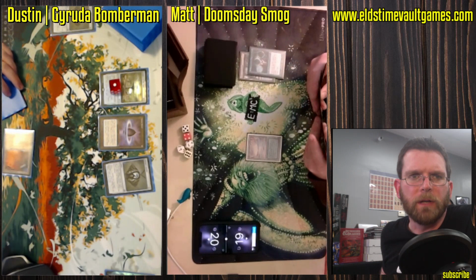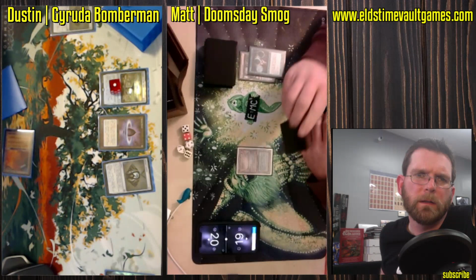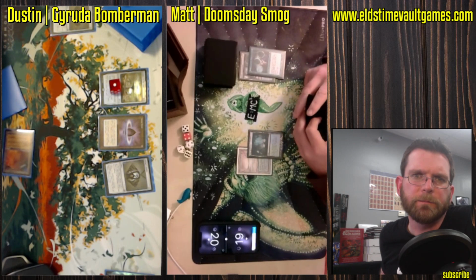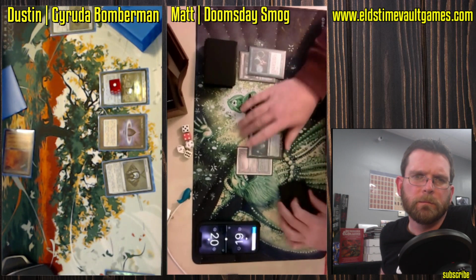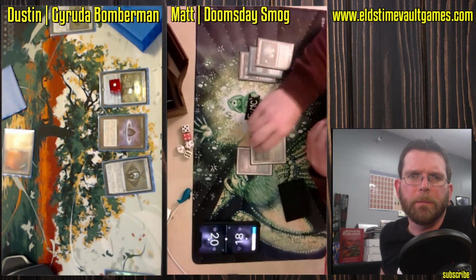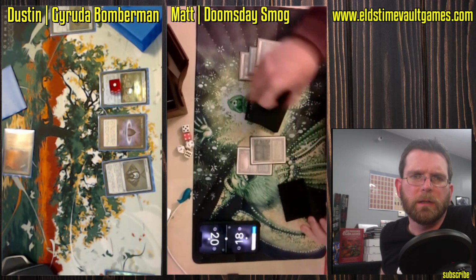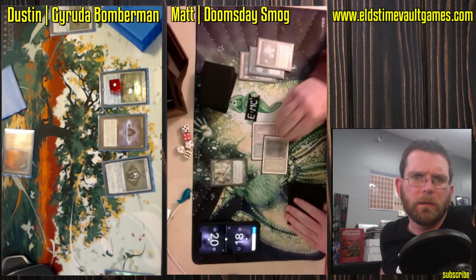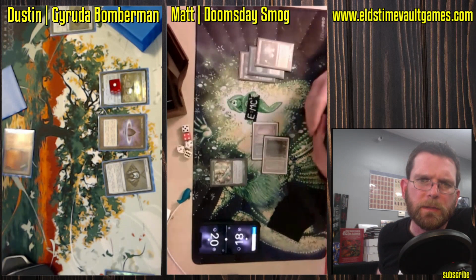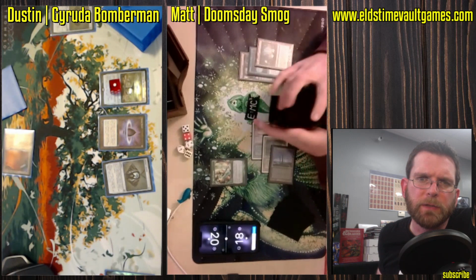Island is revealed off of Mishra's Bauble. Misty Rainforest played. And then fetch. Perhaps we're going to see a quick Witherbloom Apprentice. And no, it looks like just unusual, actually using to ramp.